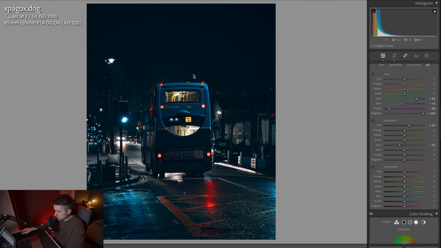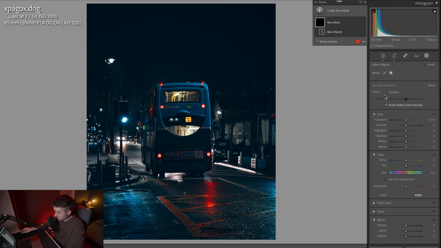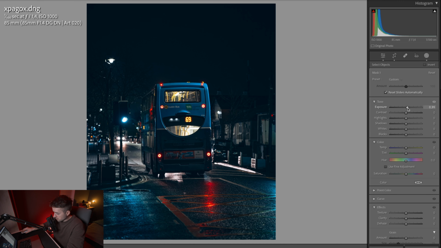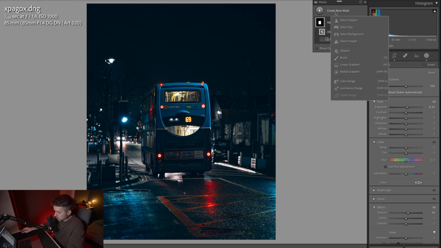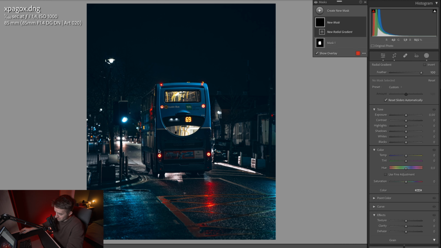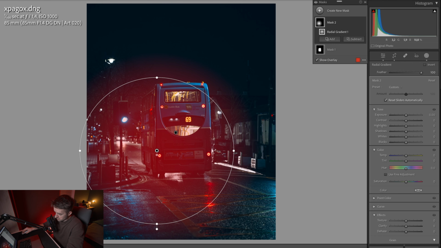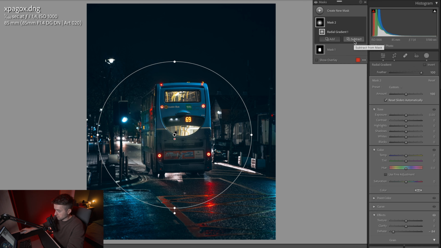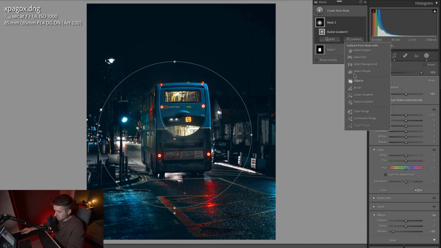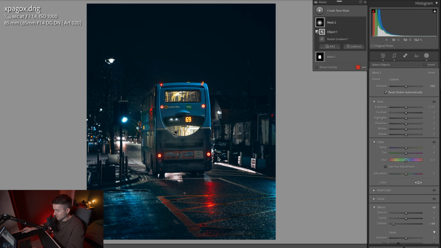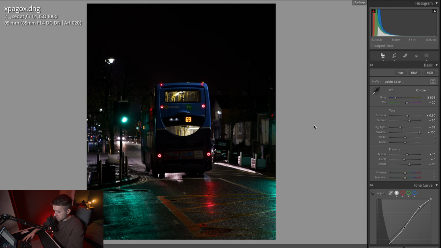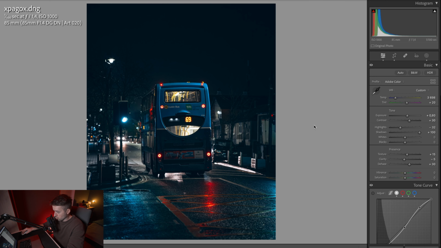The one thing you might want to do is select an object. I'm gonna increase the exposure just a bit. So right now we want to add a radial mask behind the bus because there is some lighting festival going on. So I'm gonna subtract the object, and then it gives me this nice light in the back. This is the before, this is the after. So we basically changed the aqua-ish color to the blue-ish color, and this is really good.